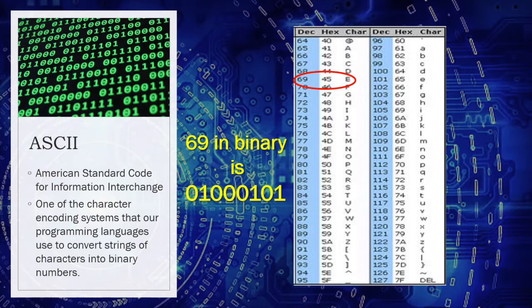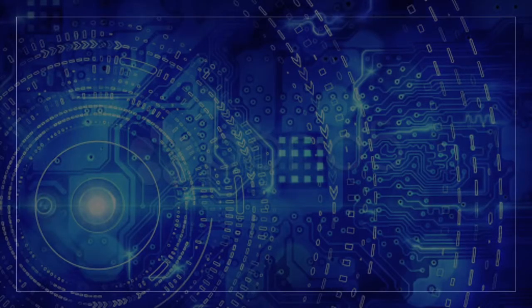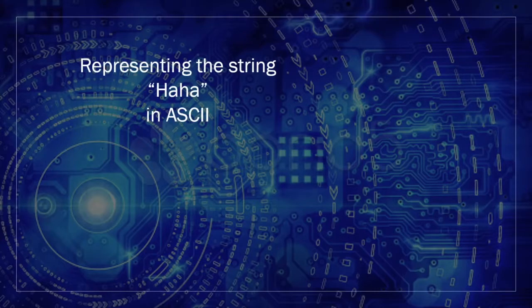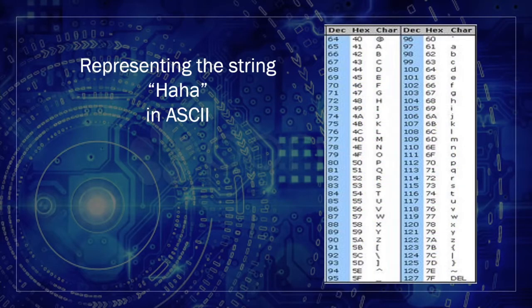When we store information in a string, we often store more than just one English alphabet. If we are chatting with our friend and we send them a haha message, how would this be stored in our computer's memory? Let's try it out with our ASCII table. The uppercase letter H in the ASCII table is associated with the integer 72, and 72 in binary representation is 01001000. Firstly, we will put down these binary numbers.